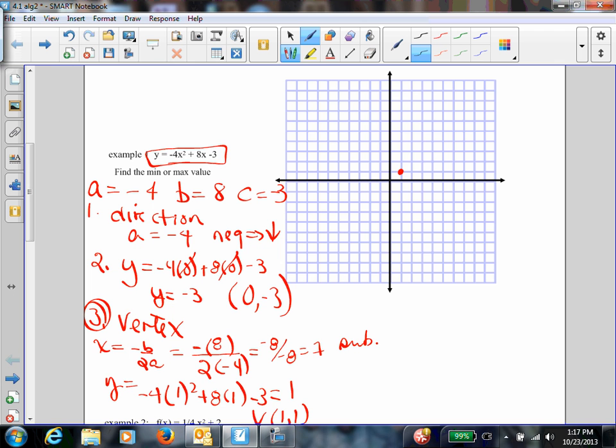After that, let everything else be black. All right, what is the other point that I have that I can plot? The y-intercept, right? What's the y-intercept? (0, -3). 1, 2, 3. There's my y-intercept. So I know it's opening down, which means I'm going to be drawing it going down like this, correct? And this is why I'm showing you, if you don't determine the difference, you might want to go up. So if you know where your vertex is, you'll know that from there you're connecting the next point.